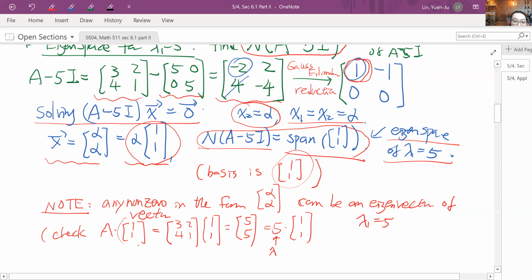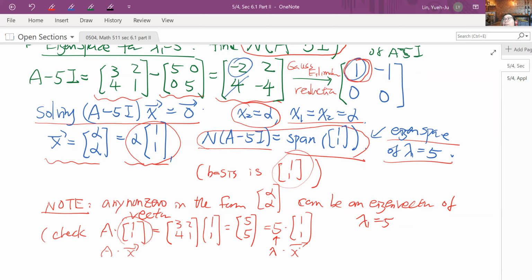So you can see that (1, 1), which is the basis you just found, is indeed an eigenvector, because it satisfies A times x equals lambda x. That's one way you can check your solution. If you found some basis, that basis must be an eigenvector. If it's not, then you found the wrong basis for your eigenspace. I sometimes really insist on this type of checking, because when you know how to check your answer, that's when you really know what you're doing and understand the concept.